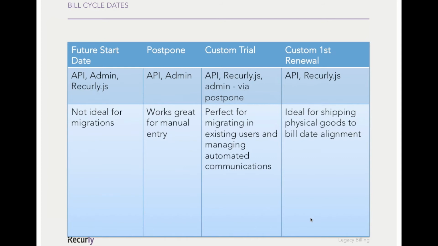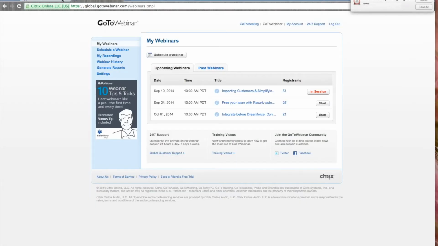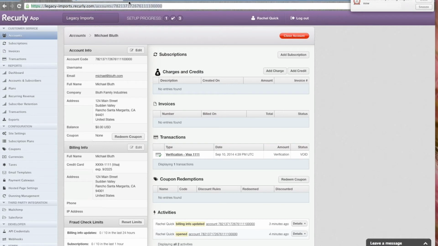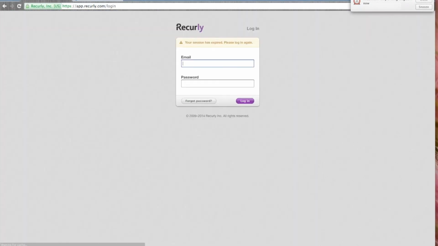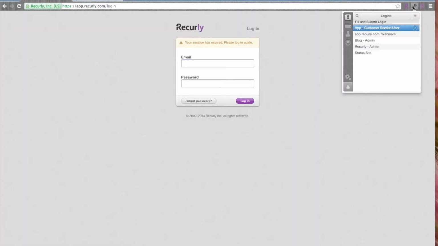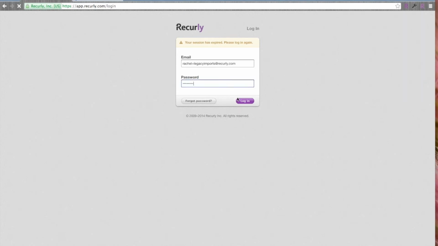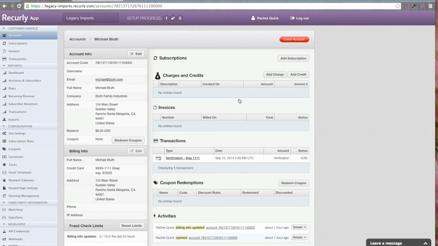So one of the things I wanted to give a quick demo on was going back to that support ticket that came in today. So I'm actually going to move over to my test site here and just refresh because I'm sure I got logged out, and I did. This is the status of a Recurly account after a migration has started.